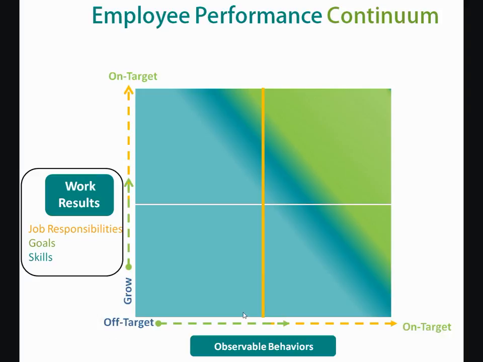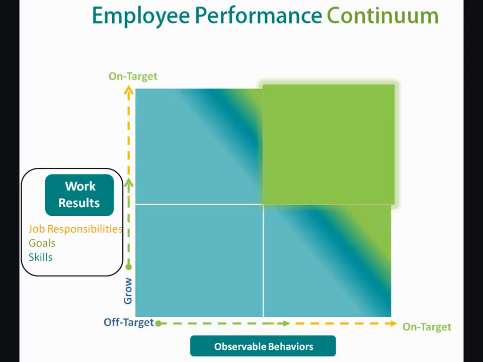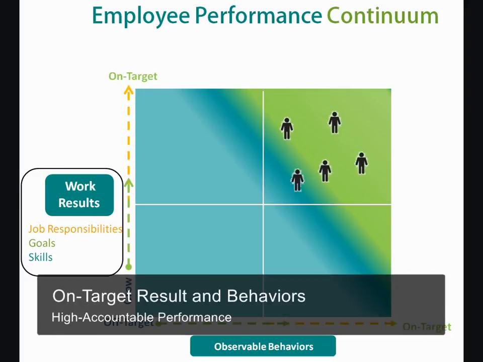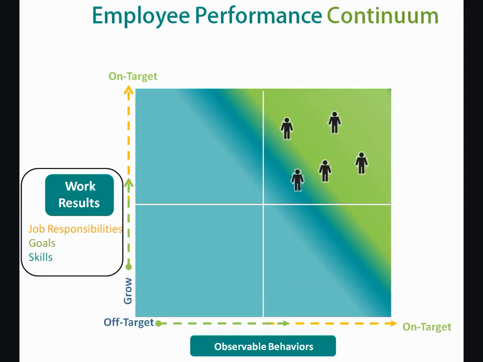the progress of work. So when we think about performance management, we want to make sure that the activities we're doing drive people to the top right-hand corner. We'd say anybody who's in the top right-hand corner would be a high accountable employee, meaning the work is getting done, they're meeting their goals, they're getting their job responsibilities completed, and they're also probably a role model for desired attributes and values. Again, the observable behaviors are having a tangible impact and a positive influence on others.